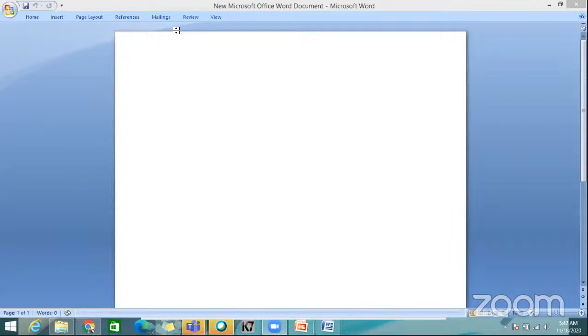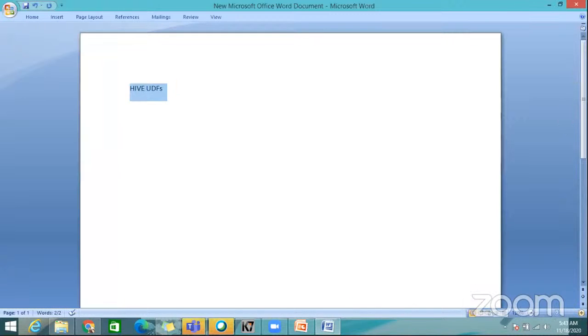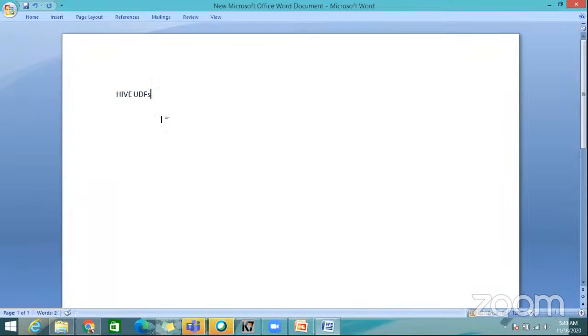Yesterday we saw the topics of Hive, and we have almost completed all of them. Only some topics are remaining: user defined functions, Hive UDFs. This is the only topic which is remaining, but I think time is not there because it will take some time to cover. Anyway, we will explain what Hive UDFs are when I'm explaining the project, maybe tomorrow.